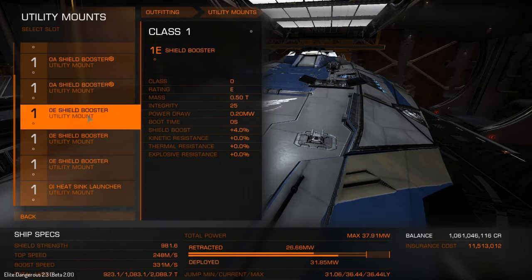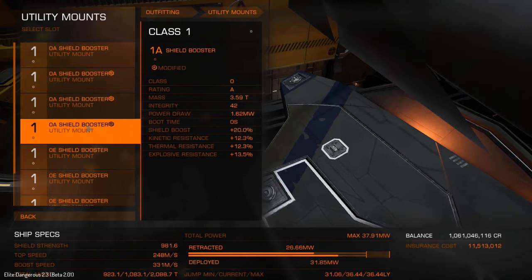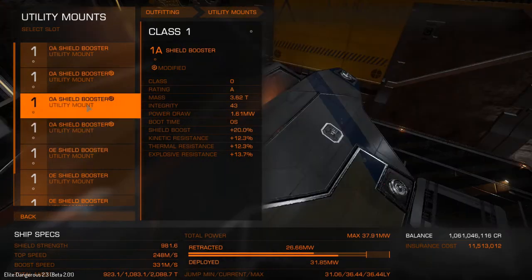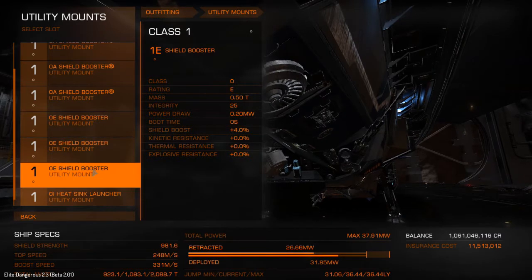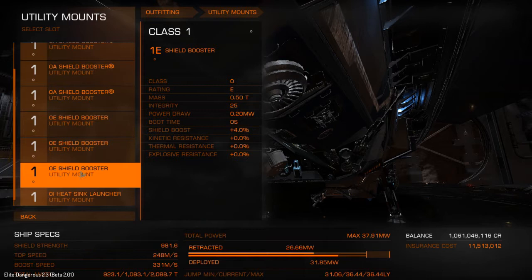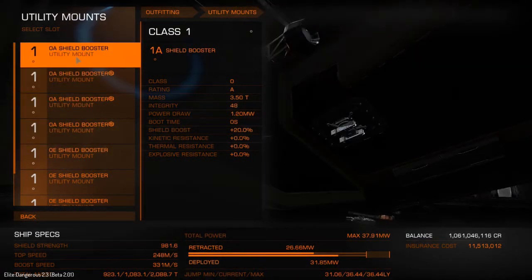The reason I went to E's here is because once you've got 4 A's on there, adding more shield boost doesn't have much of an effect at all because of the cap. However, the resistances cap out a little bit later, so by adding resistances to these E guys, I wind up with not only very small mass and small power draw, but I get the effect of the resistances, which increases my effective shield strength by quite a lot. So having said all that, that's why I'm over here.